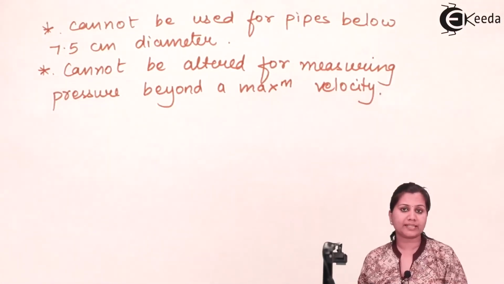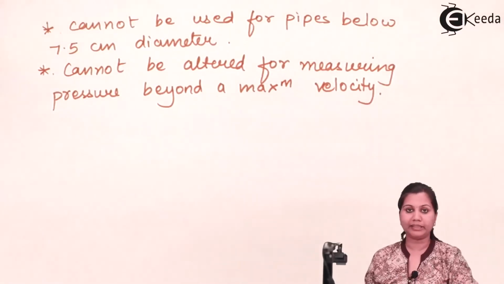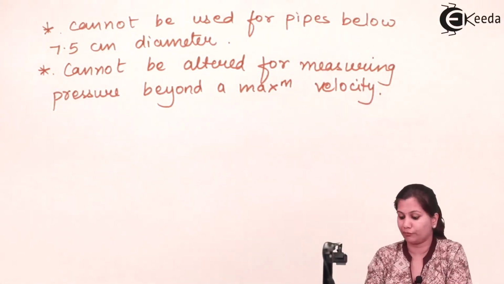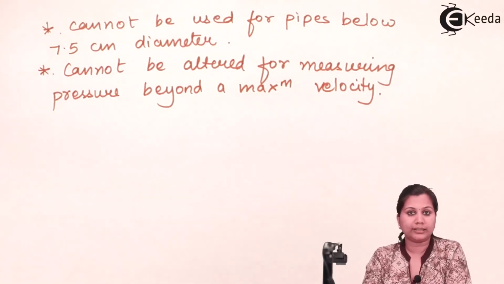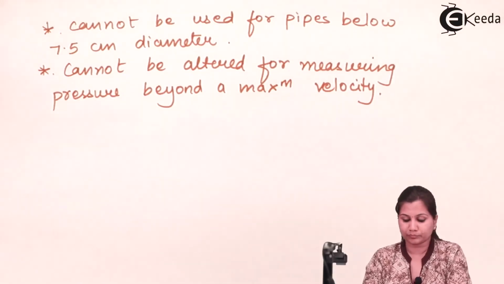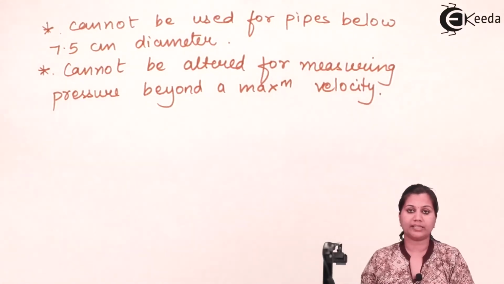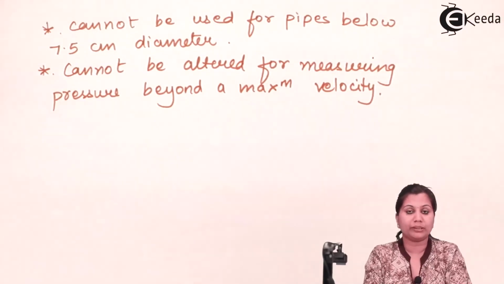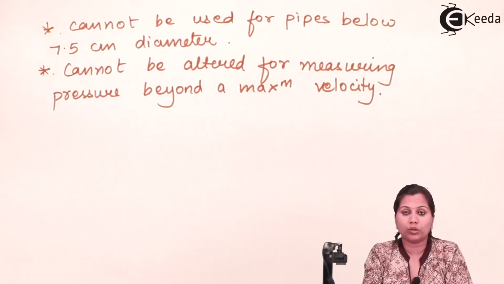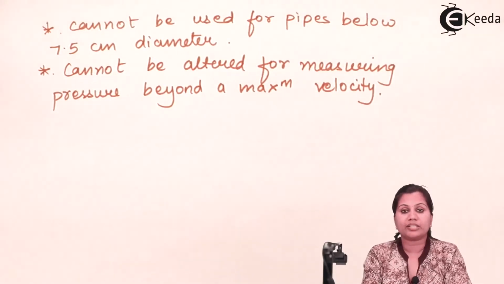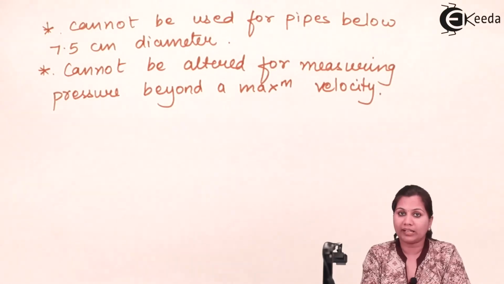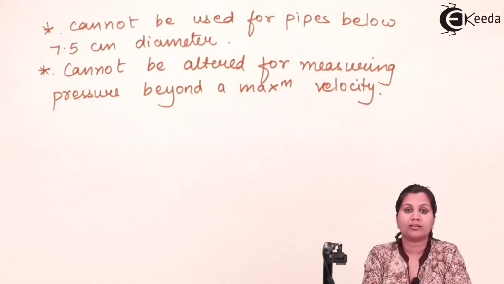If we talk about the various types of Venturi meter, then they come in different shapes like long form, short form, eccentric and rectangular type of Venturi tubes. So here in this video we studied the flow rate measuring device Venturi meter, which is a type of obstruction meter. Here we studied its construction, its principle, we derived the equation for the flow rate measurement, we saw its working with the help of the diagram, and we studied its applications along with its advantages and disadvantages. So I hope that this topic is now clear to you. Thank you.